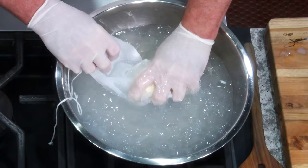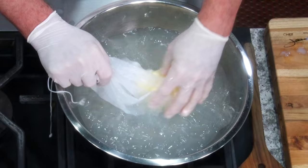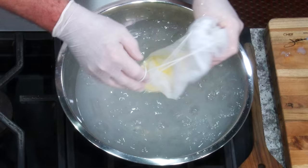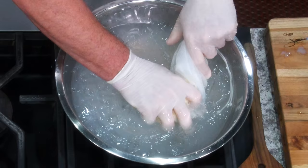Otherwise, what's going to happen if it's not cold enough, friends? The butter is going to go through your cheesecloth. I mean, if a little bit of it goes through, it's not that big of a deal. But a lot of people forget to do this. It's very important, friends. Otherwise, your butter will definitely get rancid. So I squeeze it, and the water is super cold, so I don't have to worry about it. You see? Just like this.